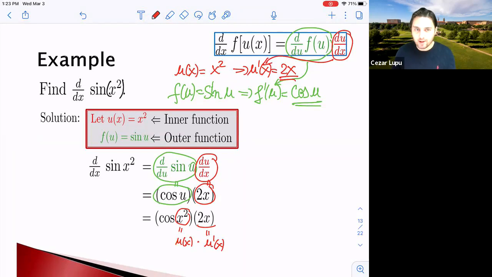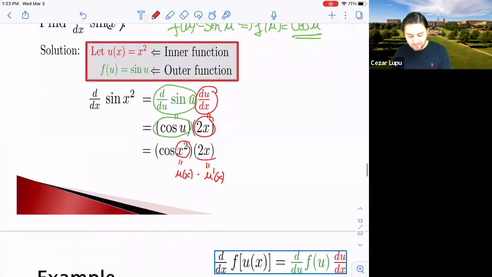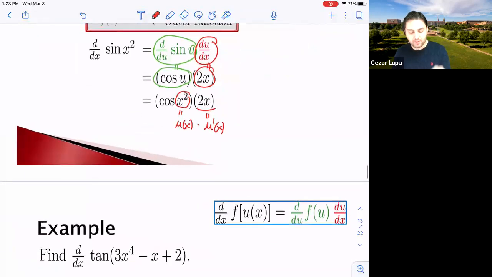Had enough? Not yet. More and more are coming. Let's see. Again, think of this example. So I would like to find this time the derivative with respect to x of this function, tangent of 3x to the fourth minus x plus 2. Probably I'm going to use the same function at this point. So now I would like to find the tangent, the secant, and maybe some others as well. So we're just going to deal with examples, many, many examples at this point.